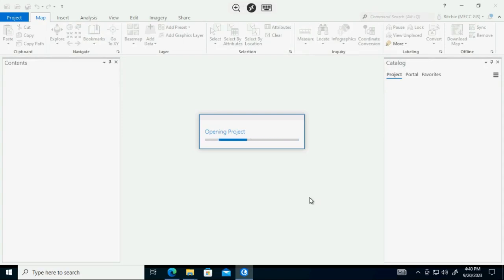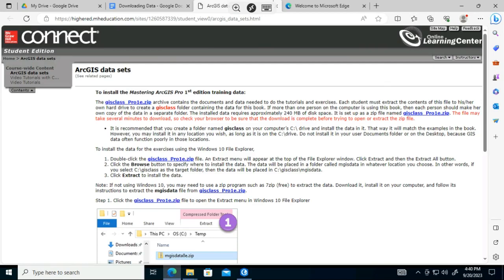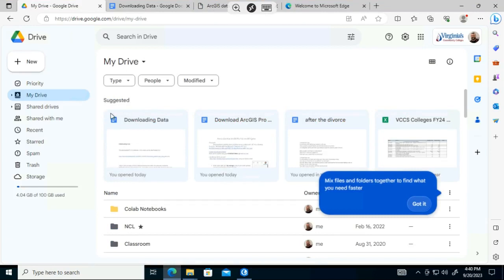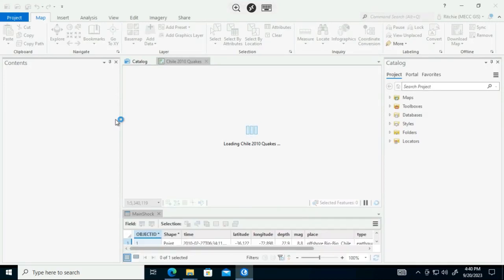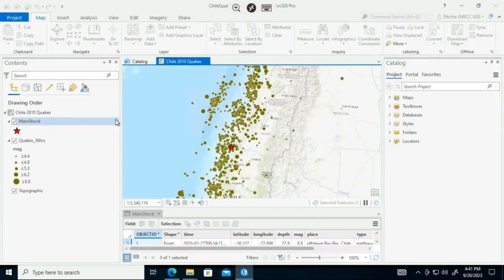So you will probably want to save all of your work inside of your Google Drive, which I'm already logged into here in Chrome. So you may just want to create a folder here inside of your Google Drive to save all your projects. That way, when you load this virtual machine again and you log into ArcGIS, you can just download your files from there. So here you can see we've got our ArcGIS profile loaded, and we can start working.